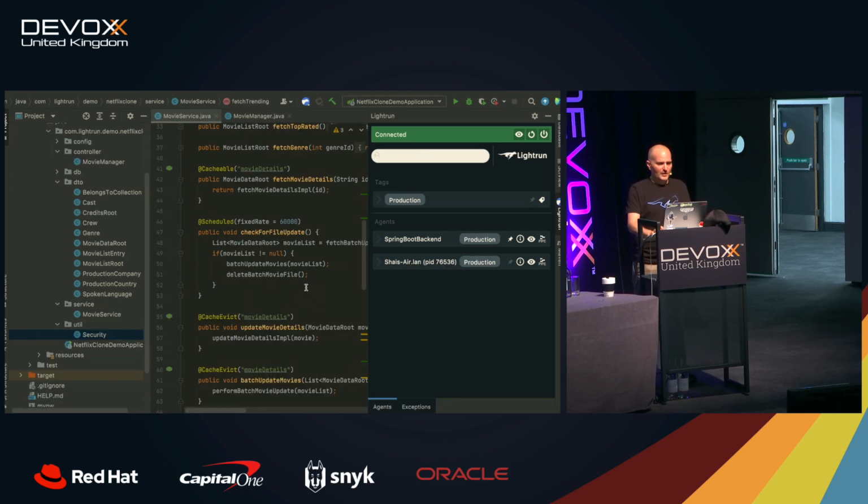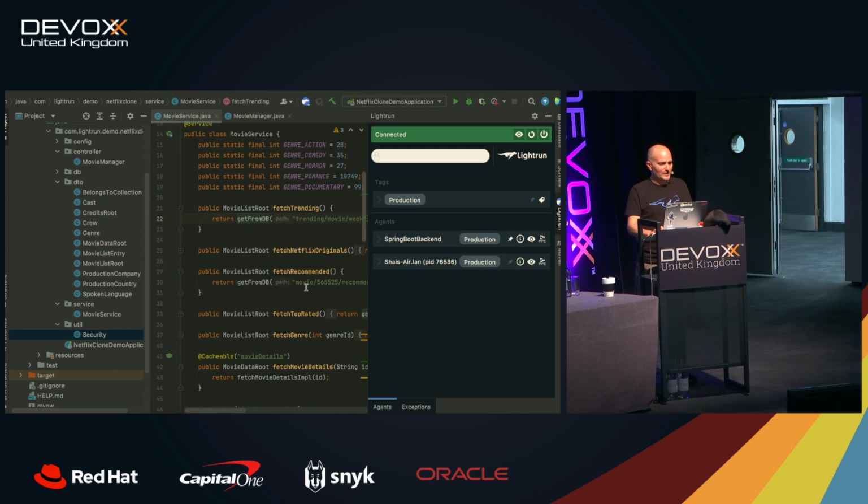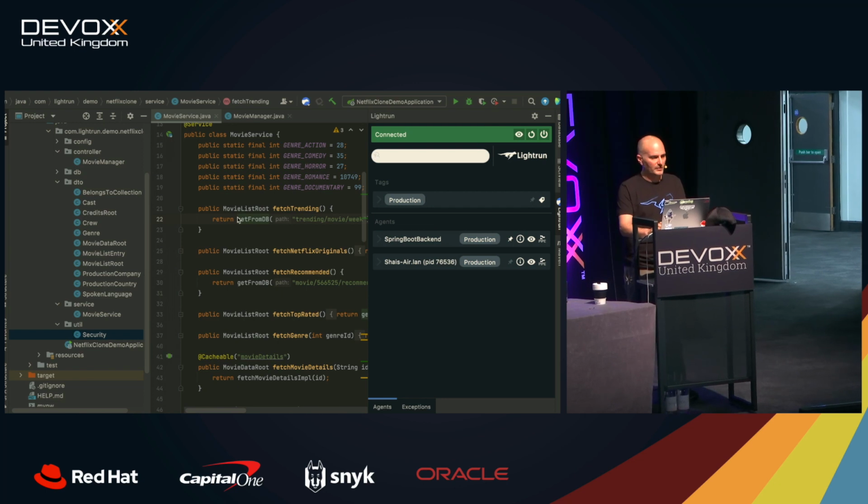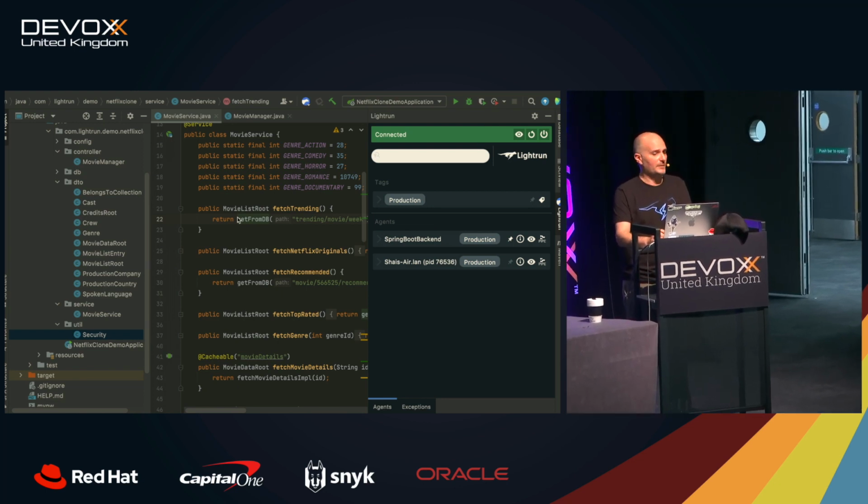So this was relatively simple in terms of observability. So let's up the ante a bit and talk about some user-specific problems. So here I have a problem with a trending request. One specific user is complaining that the trending list on his machine doesn't match the trending list for his peers. The problem is that if I put a snapshot, I'll get a lot of noise because there are many users reading all the time. So the solution is to use conditional snapshots.